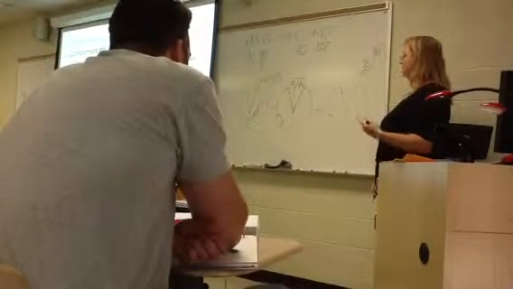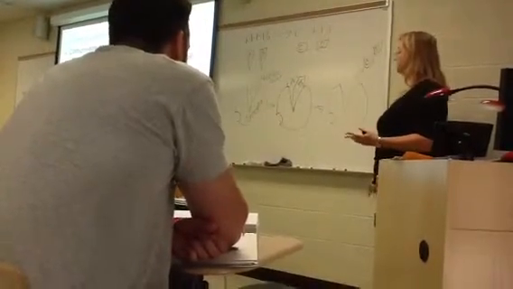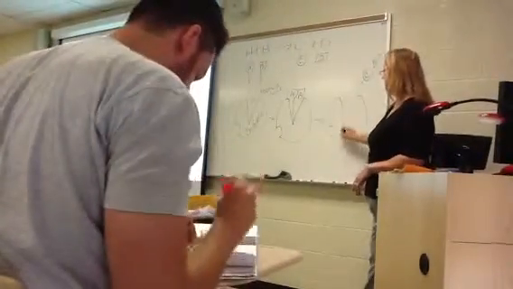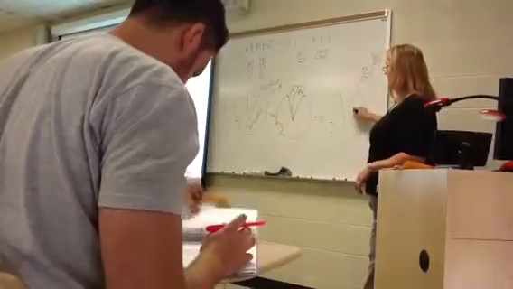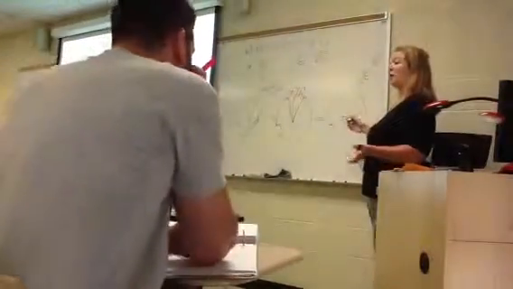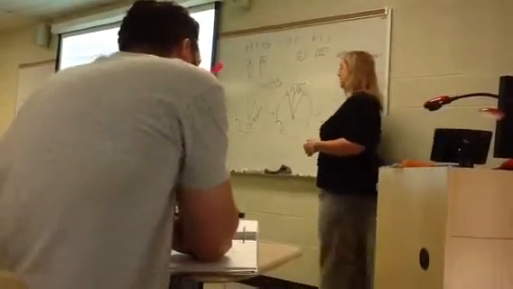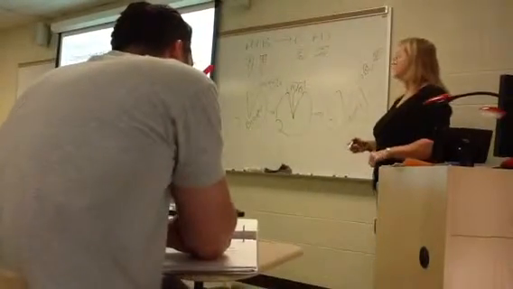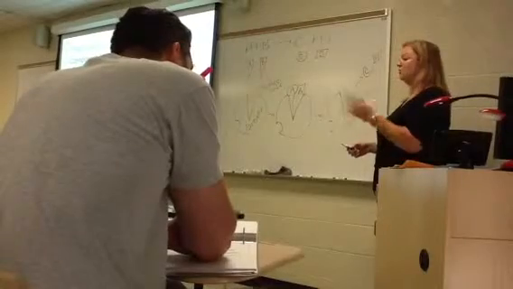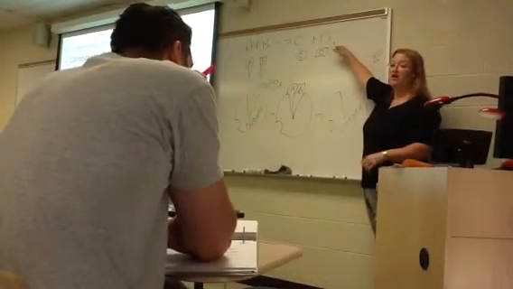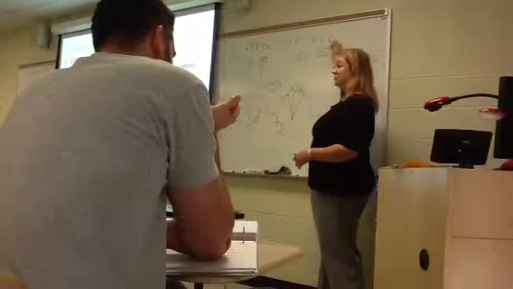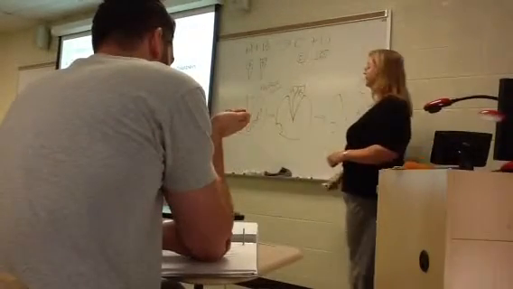So the enzymes bind to the substrates at the active site, the reaction happens, and the product is released. And the enzyme is not used up or changed in any way in that process. The enzyme looks just the same at the end as it did at the beginning. So we can use that one enzyme over and over and over to speed up this reaction lots and lots of times. But it will only work for this reaction. It won't work for any others.